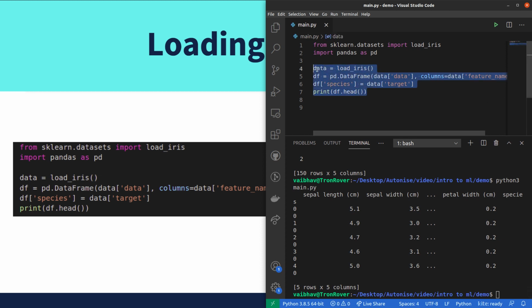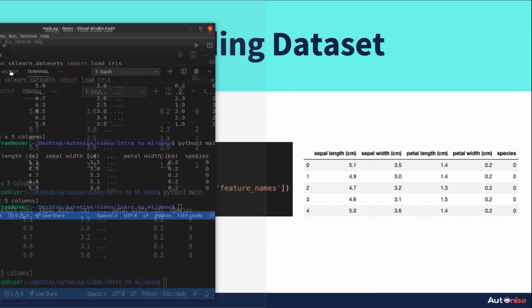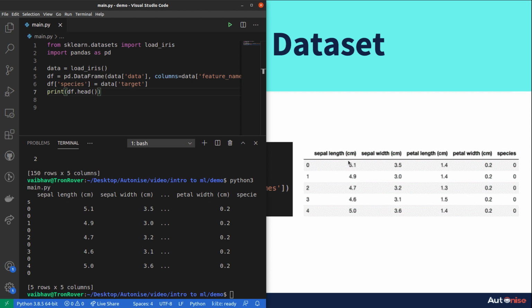So this is how you load our data set. If I slide it here, right now our data frame is looking exactly like this state where we have all the 4 features in our columns, and the last column of species has that class integer, where the 0 represents one class, then 1 and 2. So there are a total of three classes and they are in integer form. All the algorithms which later we'll be using, this is how we import the data from sklearn. So let's get ahead.